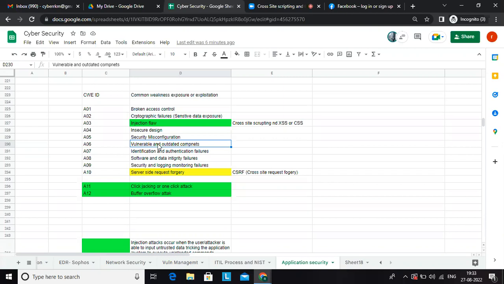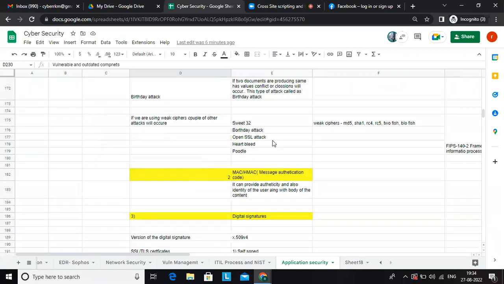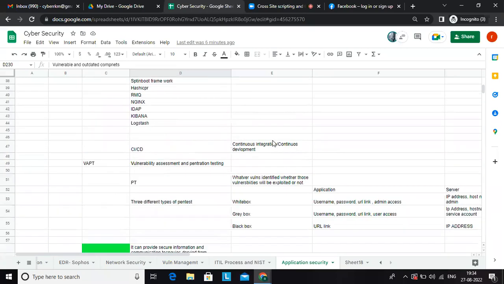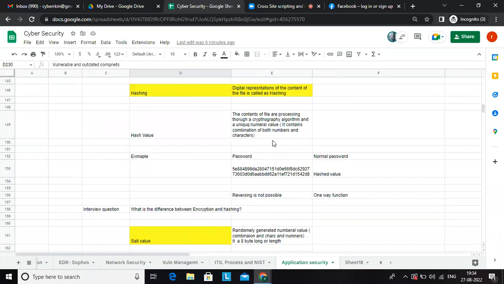So which tool will we use to identify the outdated third-party software? Can you give 1 or 2 names? TPS, Black Duck, White Source. Yes, it is already given here. Black Duck or White Source.